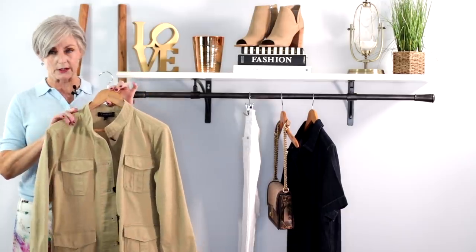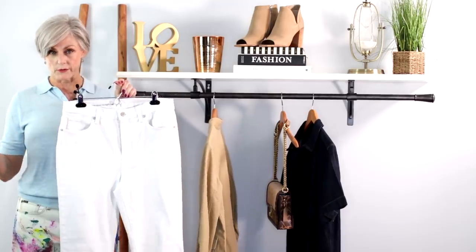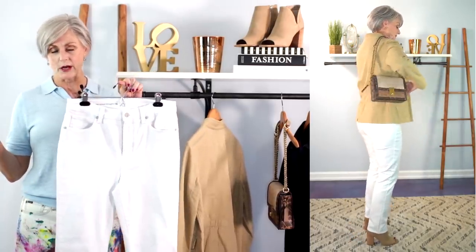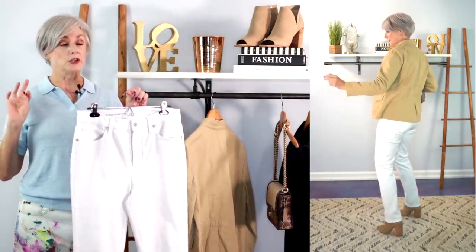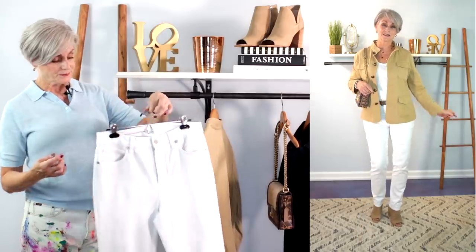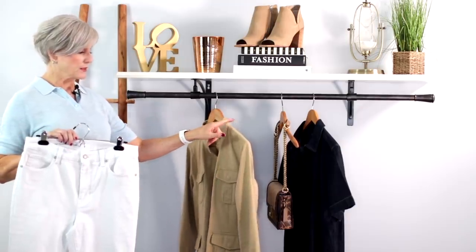My second transition piece: white denim is good to go 365 days a year, but especially when transitioning from season to season. White denim is my go-to, and this is from Talbots — a high-waist, straight-leg style, like mom jeans. I know some of us think we don't like mom jeans, but if you try the high-waist pants I think you will change your mind. I think it's a very elegant, lean look. It's just a five-pocket jean, very easy and very flattering. It looks absolutely adorable with the cotton canvas jacket.